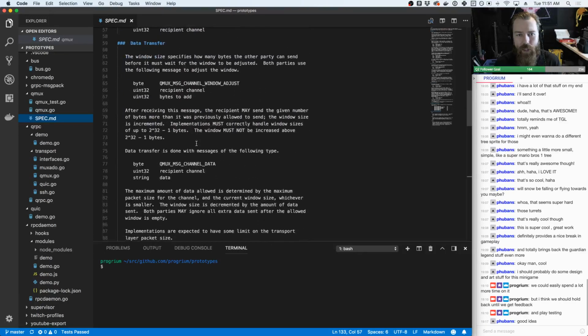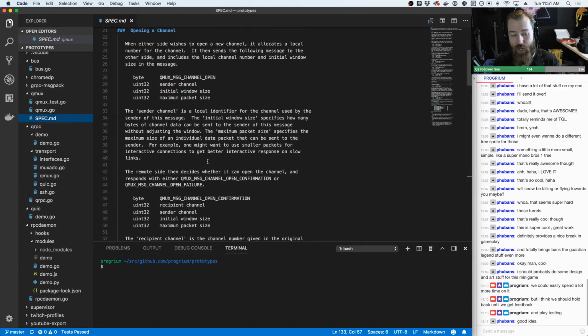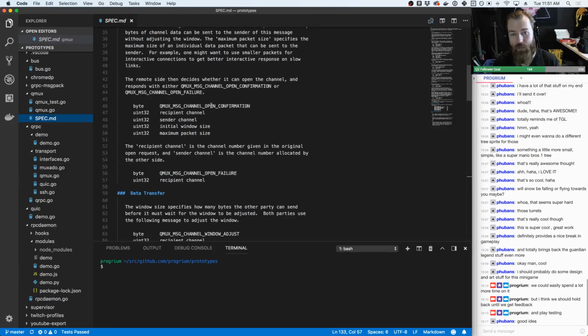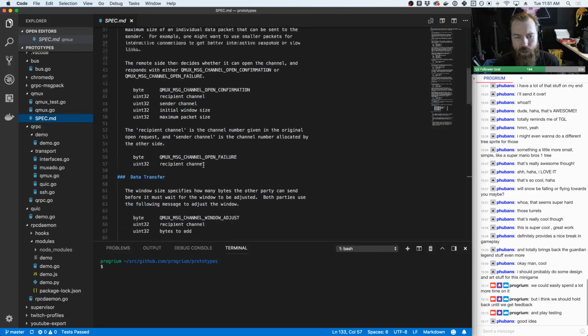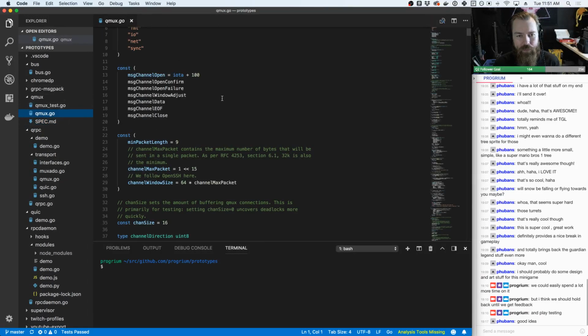And this has evolved while actually implementing it. I had to bring back some of the open confirmation and failure stuff. Even though you don't have to accept or reject manually like you did with the SSH library, it'll automatically do open confirmation, or if something's wrong, it'll fail. So this has been updated to reflect the implementation that I wrote here.